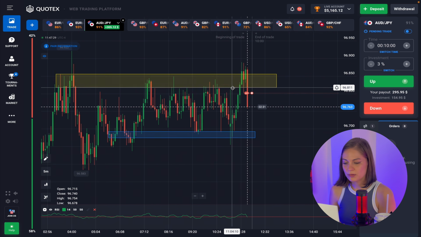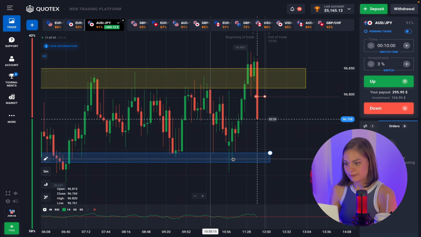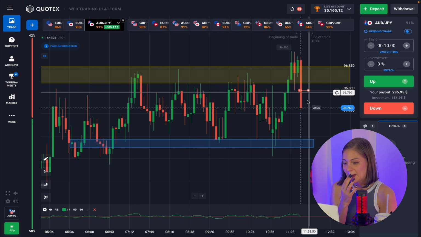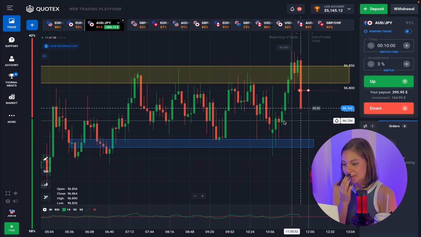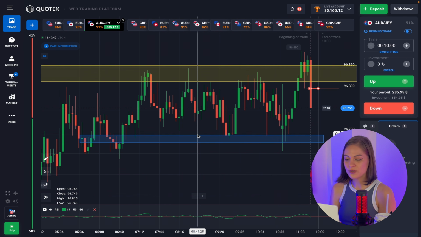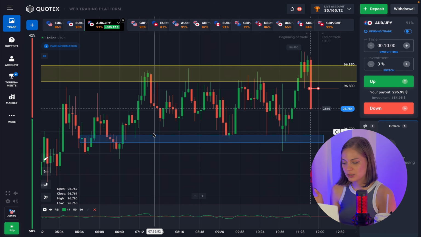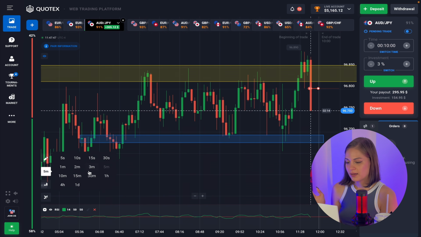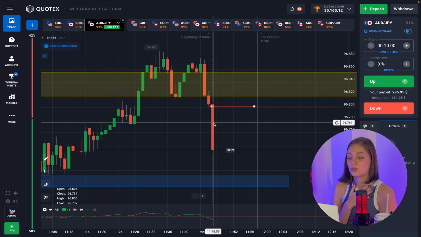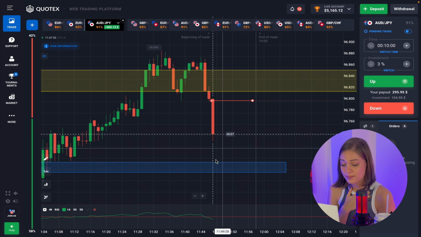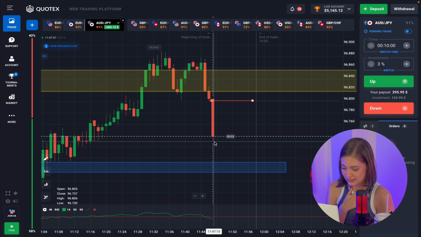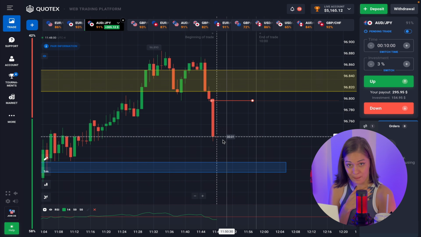But in general, what we are interested in right now and scared of is the support level downwards. I'm kind of scared that it's going to go too fast downwards. I don't like that. But in general, we have all the confirmation for our strategy, and the deal is open for 10 minutes. What we're going to do now is just pray, because I'm afraid that level is going to be too close, because I didn't expect the price to go downwards so badly.